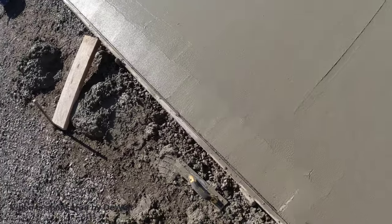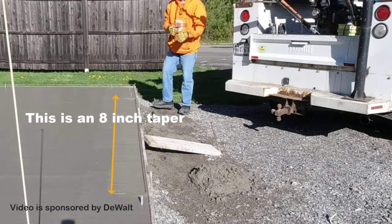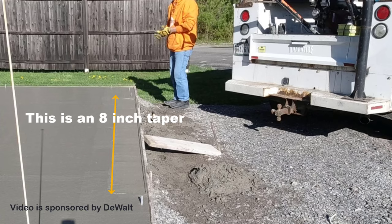Yeah, there's the taper. That's all I need to do just for right now. I'll let that firm up a little bit more, then I can run my edger in there.